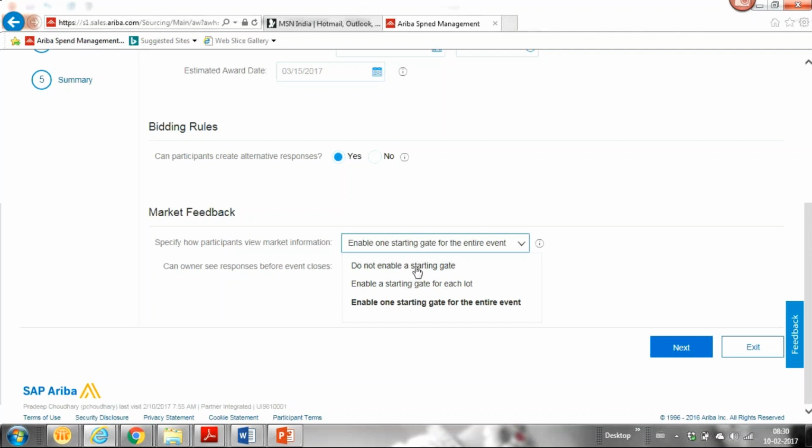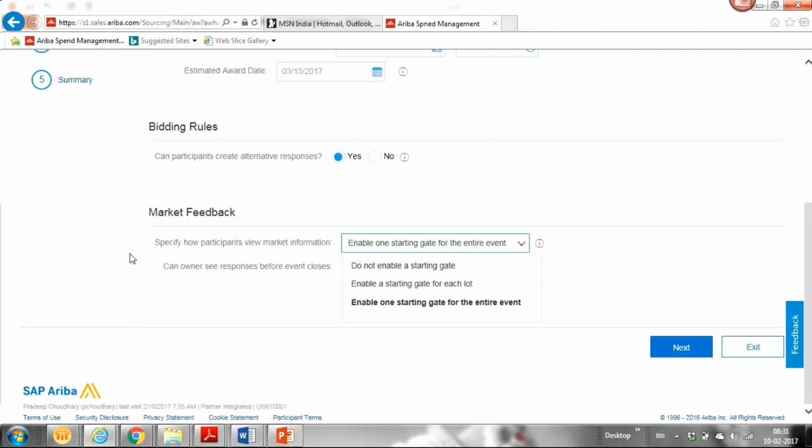In this case, what happens is, okay, another supplier gave 100 rupees, and there might be chances they'll award these 2 others. So I'll give 98 rupees as mine. That's the reason participants can create an alternative response. They can give only once, so it's not a competitive one. Again, this comes with a business rule. We can also hide this. If you don't want to show any market feedback, we can hide it at the template level. So this comes from the template.